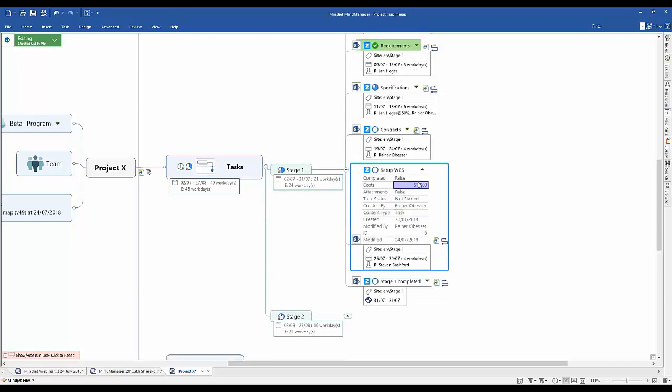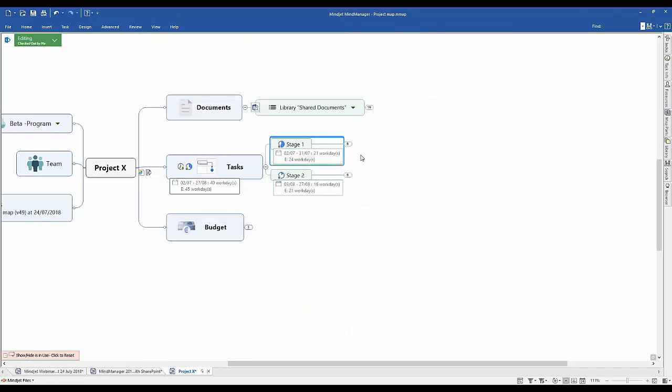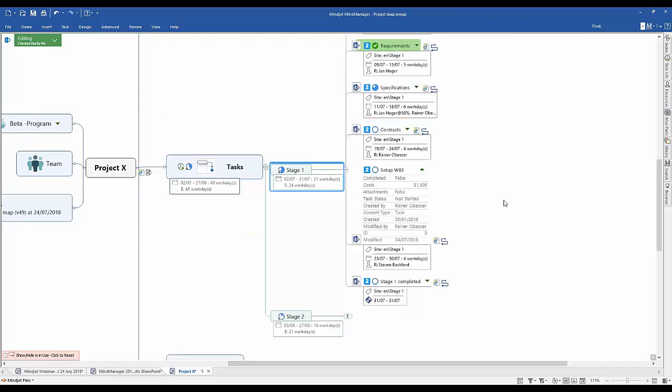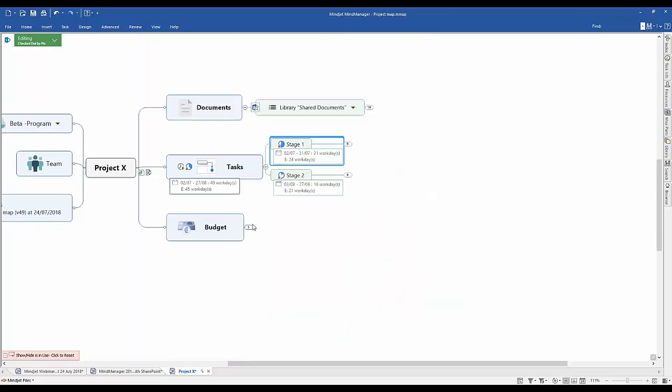Then I simply open those properties. So have a look, we actually have a cost property defined in SharePoint for a specific task. In this case, I don't want to do a filter, or conditional formatting. I want to do a calculation with this cost, and this map already contains this.